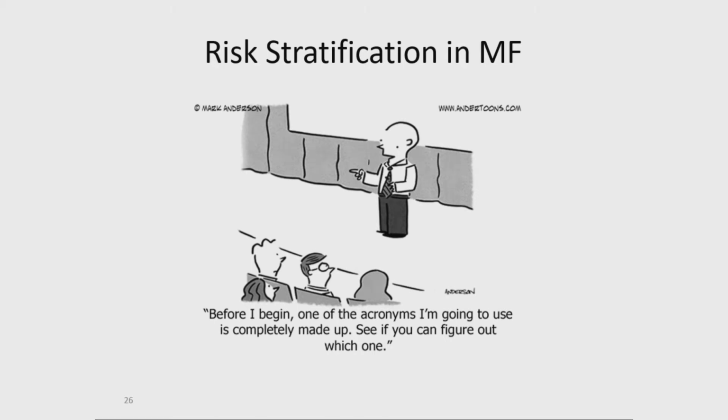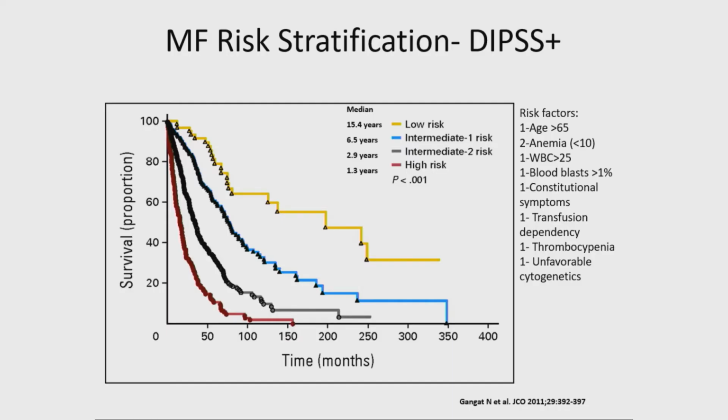But it has gotten a little bit ridiculous in the last couple of years, which is why I put this here. We used to use the DIPSS, and then there's the DIPSS Plus, and now more recently there have been other risk stratification models that are starting to be used, the GIPSS and the MIPSS. So I was like, too many acronyms. Anyway, the one that's most commonly used is called the DIPSS Plus. Pretty easy to use. Your doctor or whoever's treating you can go online and calculate risk factors based on very easy to find variables.